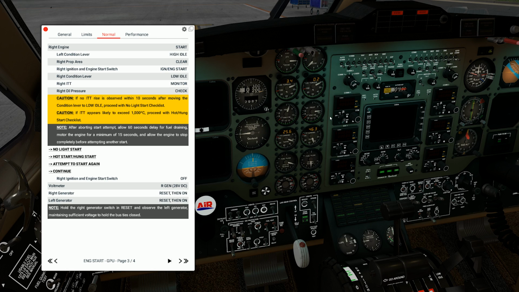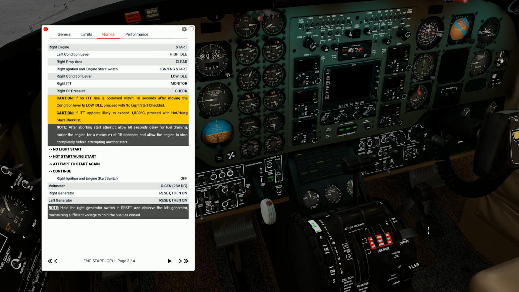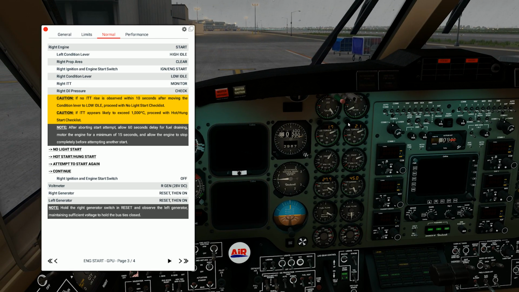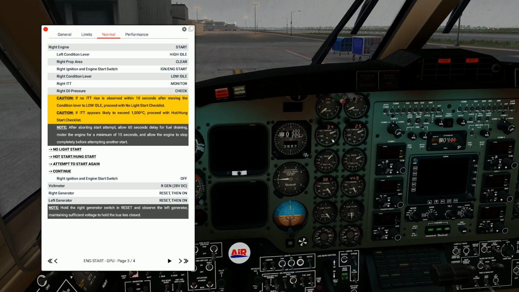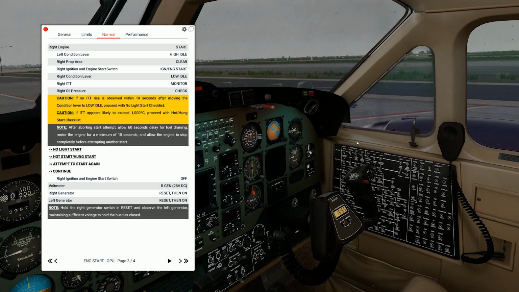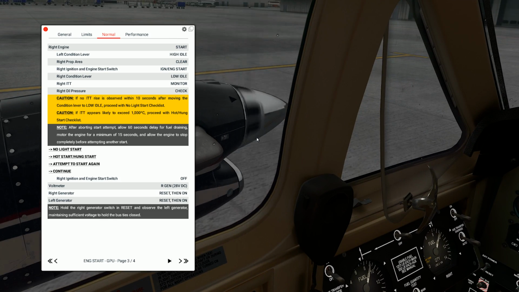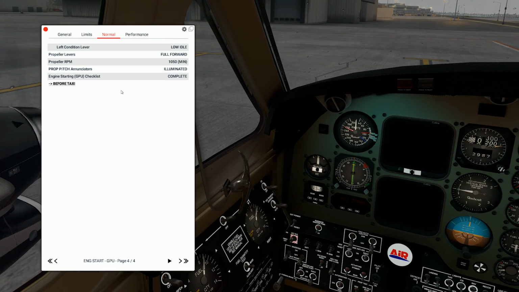Watch that ITT. I'm going to make sure it's really cool before we introduce that fuel. Here we go. It's coming to life. Watch that ITT. Looking good. That's about what we want right there. We don't want a hot start. So those are both in low idle position. There we go. So don't make that mistake of pulling those too far back. I've done that too many times. So that's at low idle.